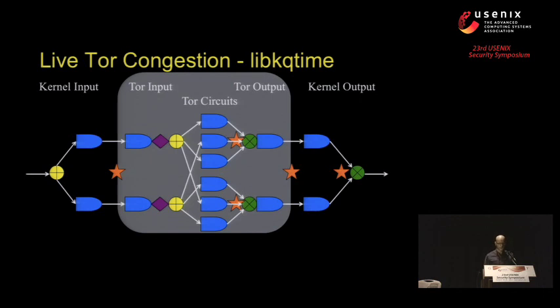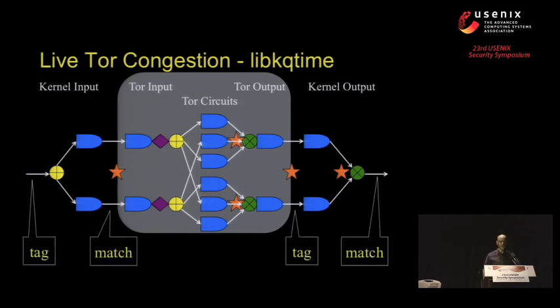To do this, we developed a library which we're calling libkqtime. Libkqtime uses libpcap to intercept traffic coming off of the network interface. And it uses function interposition to intercept traffic moving between the kernel and application boundary. So by using these two approaches, we can take the data as it comes into the kernel and then match it as it travels from the kernel into Tor. And then on the outgoing side, we do the opposite. We tag it as it goes into the kernel and then match the tag on the outgoing network interface. So using timestamps for these two processes, we can compute how long the data is actually spending inside of the kernel.